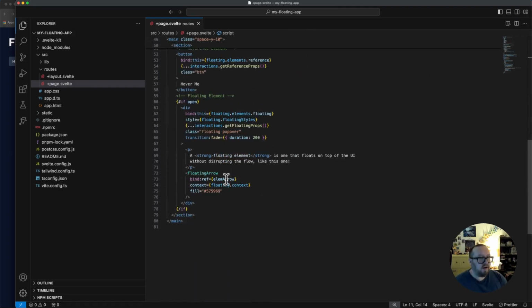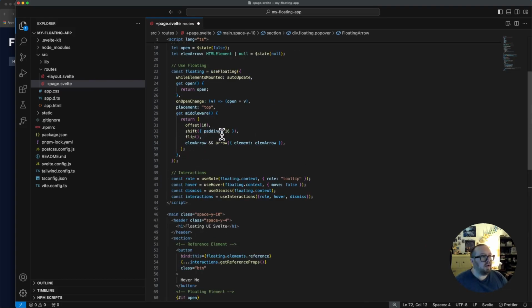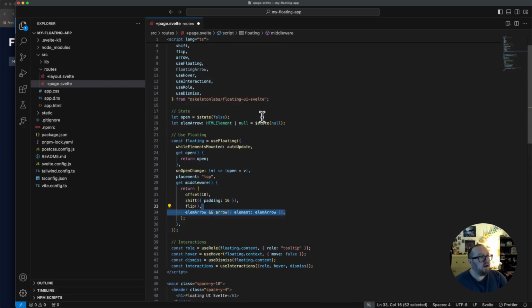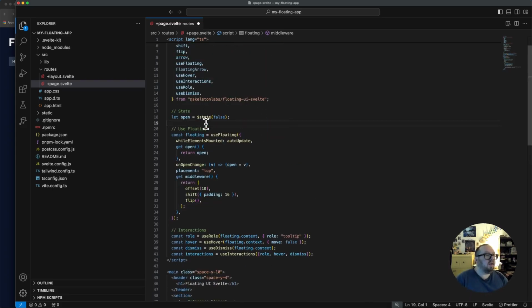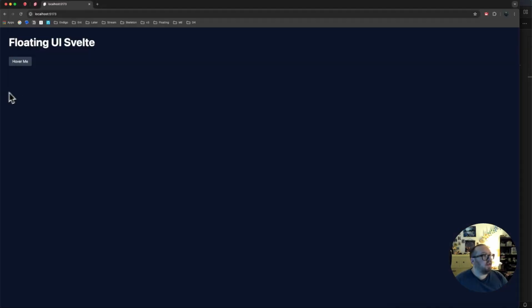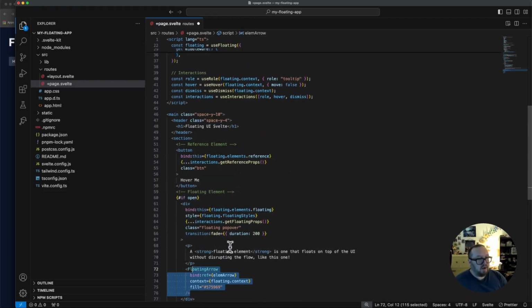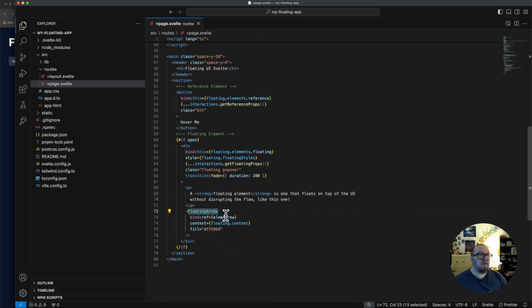And again, the other issue we have here is related to the floating arrow itself. If we want, let me see, this may cause a couple of bugs. I'm going to just delete the element here, delete the middleware, and delete the reference here. Okay, save that. And you can render without the arrow if you want to simplify things. It is optional, but we need those three things in place. We need the reference that we're binding to, we need the middleware, and we need the component itself on the page.